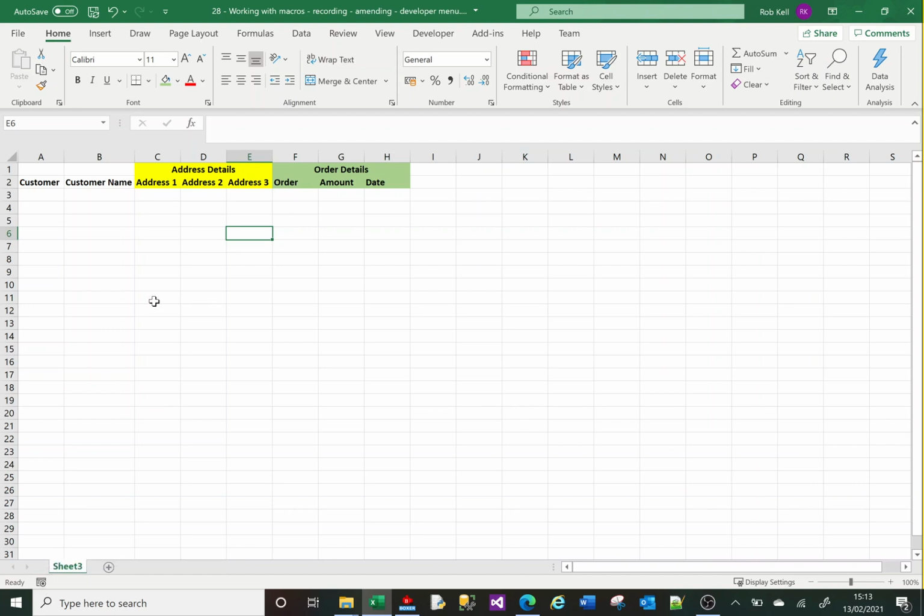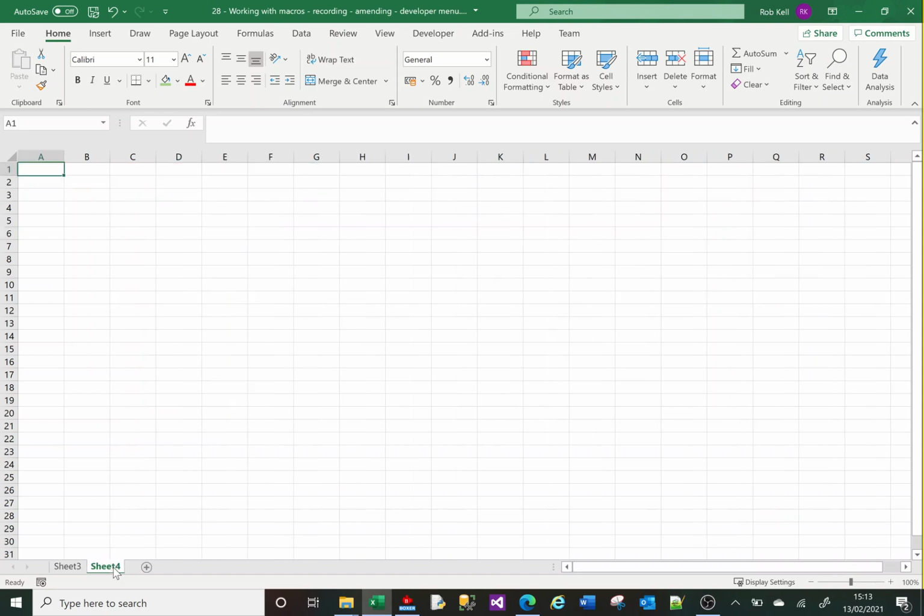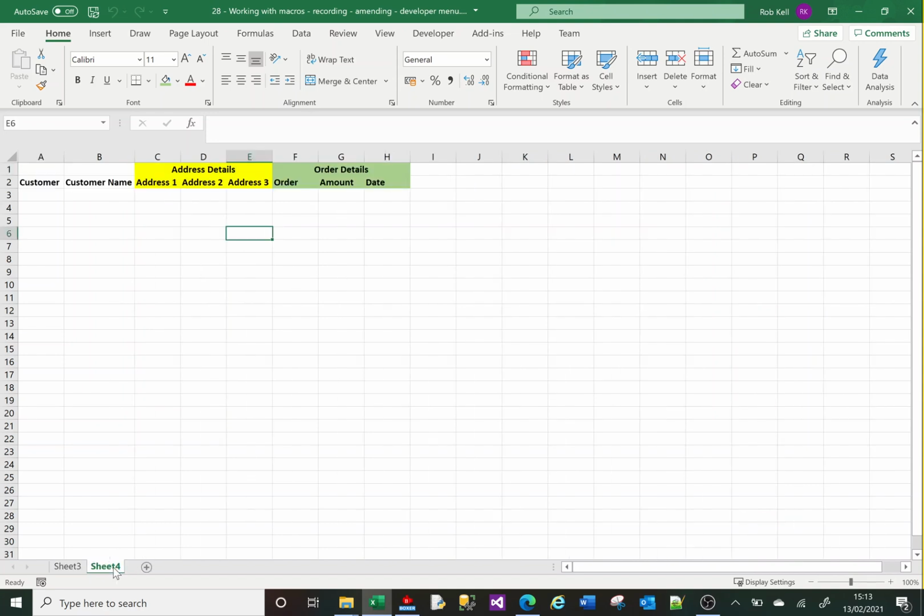Let's stop that. The macro exists. If I go to a new sheet and I do Control H, it's created. There it is, bang, there's my macro. And actually you'll notice when my macro started here, the first step was to go to cell A2, and then it did all of the formatting. The final step was to come here, which is what my final step was in the macro before I stopped recording. So it's remembered that last step where it took me down to here. Okay, so now we've got it created.